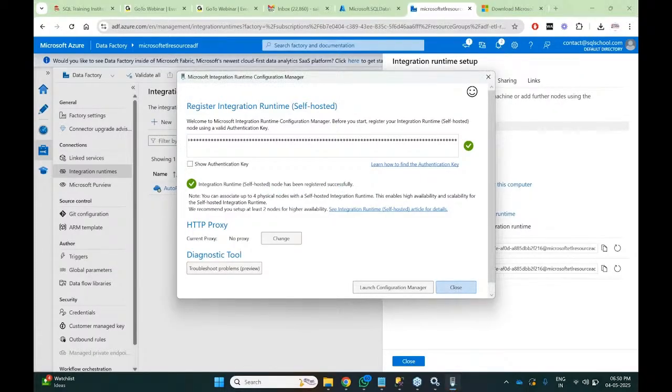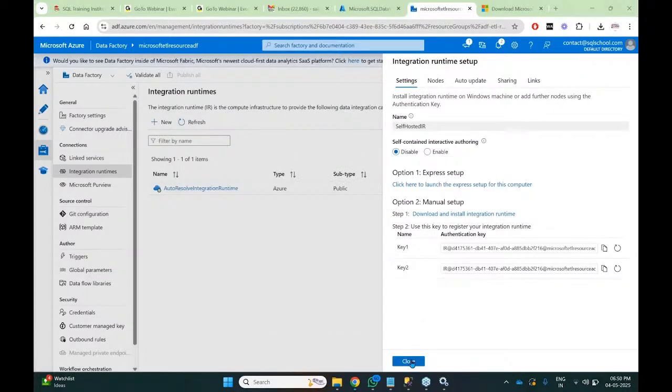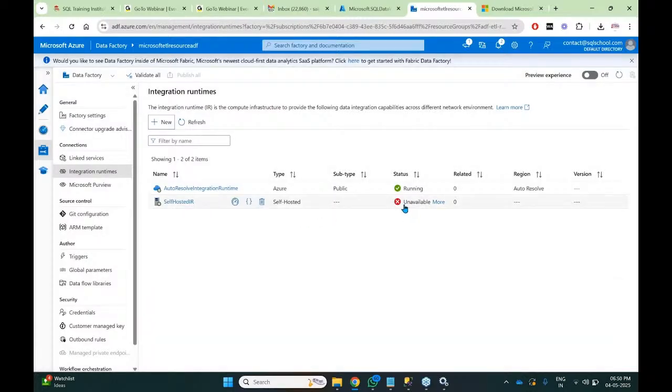Close it. You may see unavailable; you have to refresh it. Okay, like this. You are done. You're all set for the pipeline. Source and destination are both ready.